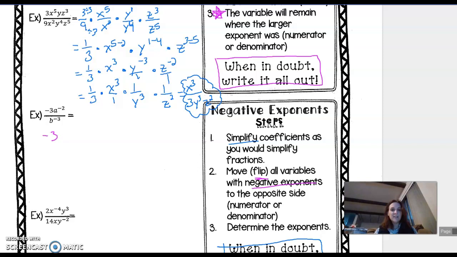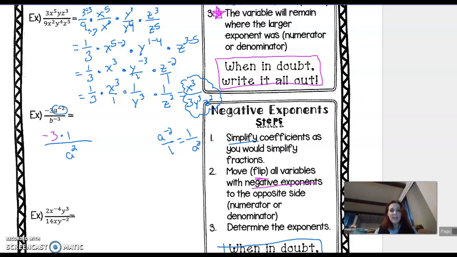So what I'm going to do here is see this a to the -2nd. Well, I'm going to flip that over, and I'm going to put it on the bottom. So I'm going to go times 1 over a to the +2. Okay, because if I just gave you a to the -2nd, that'd be 1 over a to the 2nd. You kind of flip it over the line, drop the negative.